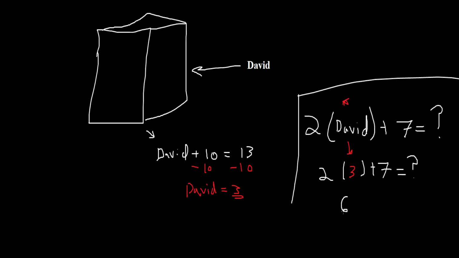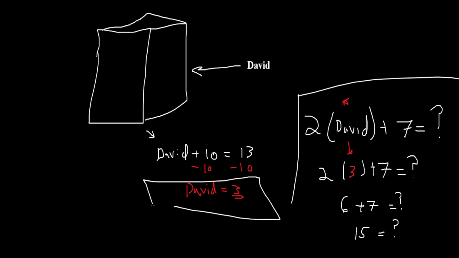So 2 times 3 is 6. 6 plus 7 is 15. So now we know that that question mark is 15. And if I gave us another problem that used a question mark, we would just plug in 15 wherever that question mark is. This is how substitution works. Once you know what a variable is, you just plug that variable in wherever you need to in order to solve problems. Pretty straightforward.